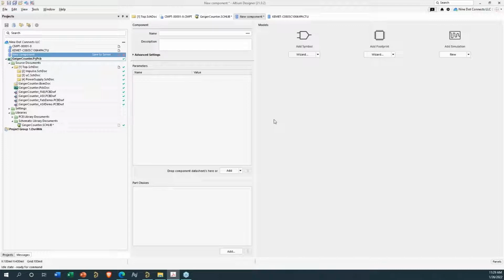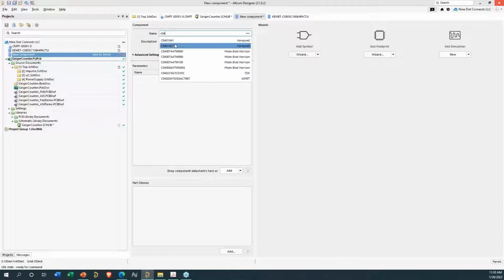Well, if I'm a user who does not believe in the whole Concord Pro Altium 365 thing, but they told me to use it anyways, and I got to get a project done, well, where am I going to start? If I start putting in a name over here, I'm going to quickly find out that Altium's giving me some information. And the more I type in, the more it finds for me, and that's pretty cool.